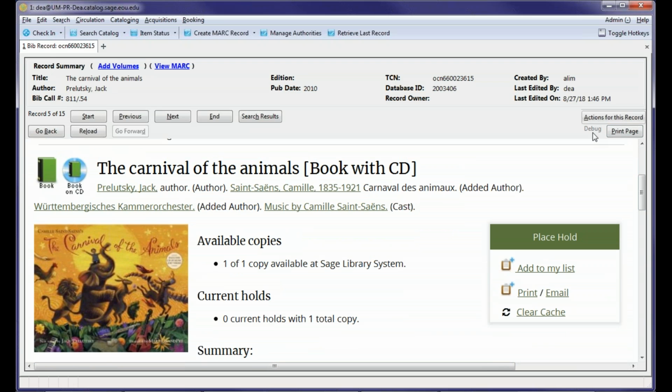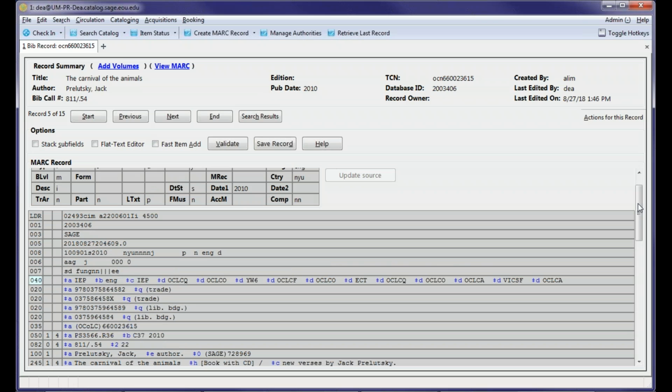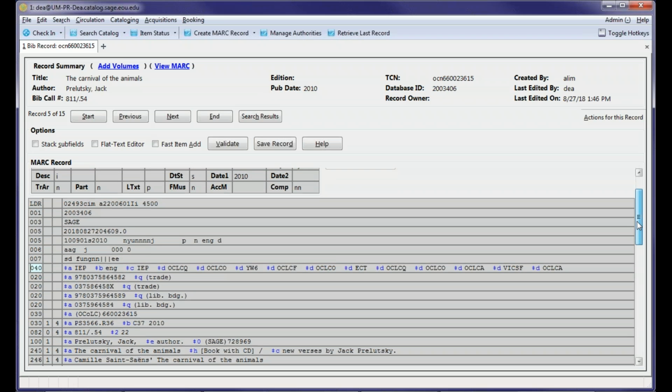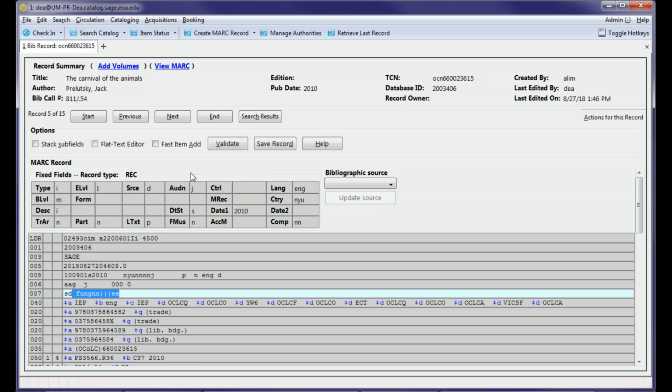So let me move it over here to the MARC record so that it's a little easier to see some of those things. So, of course, because it has an audio component to it, we have the 007 that's reflected, as well as it being reflected in the fixed fields in the 008.